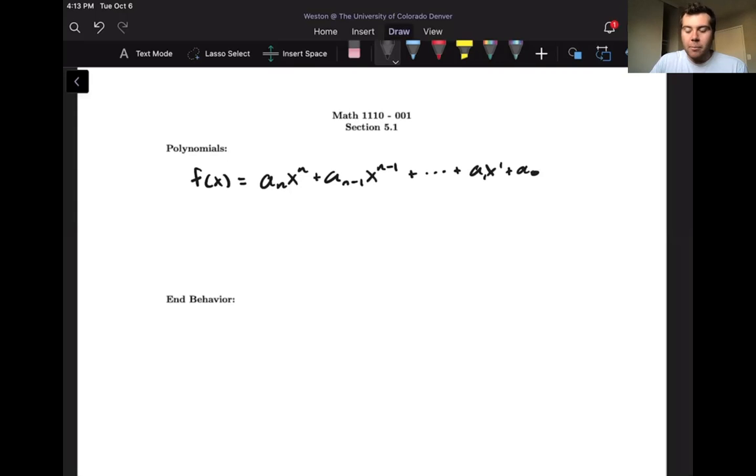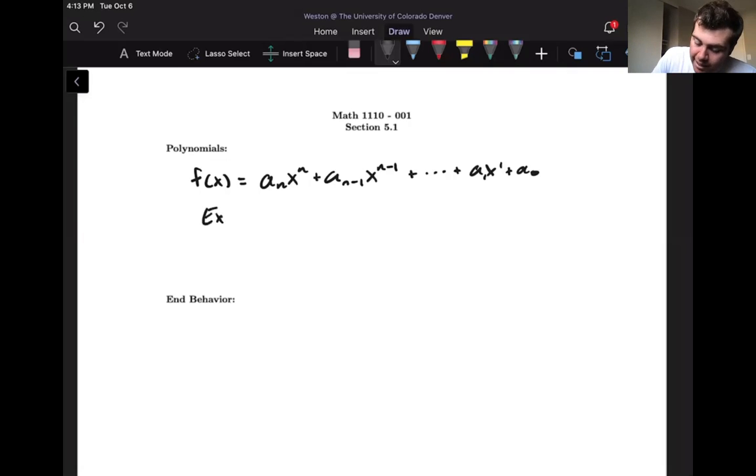In lower degree polynomials, we would label it as like ax squared plus bx plus c. And yeah, we could keep using different letters of the alphabet here. The problem is we don't know how high of a power this is. So if this n was 27, then we wouldn't have enough letters in the alphabet to label each constant. So we just switch to a sub n's to tell us that it's just some constant depending on what n is.